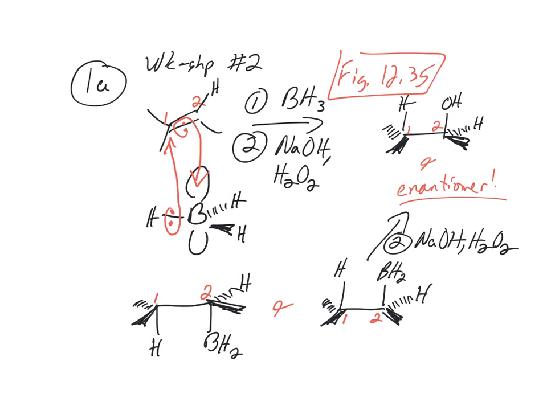Another good kind of question is worrying about wedges and hatches and what needs to be wedged, what needs to be hatched. It matters what's wedged and hatched, but the key here is this alkene started with this methyl and this methyl on the same side. So whatever you do, when it goes from sp2 to sp3, these 2 methyls need to be either both wedged or both hatched because they started out that way in the alkene. This methyl and that H, right, I have them both hatched. They have to be on the same side. That's the key part. It doesn't matter what's wedged and hatched as long as you make sure that this methyl and that H are both the same, whether it's wedged or hatched, and then same with these 2 as well.